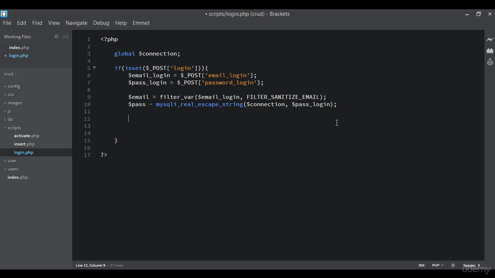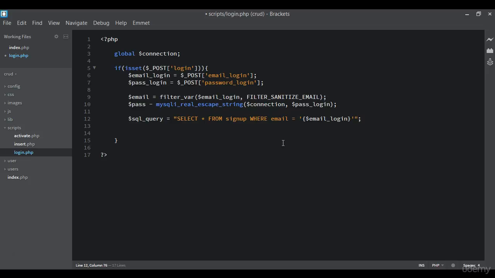Then the next thing we want to do is check if the email the user is inputting exists in the database. So we write a query statement. We say sql_query, which is equal to select all from signup where email in the database is equal to the email the user is inputting, which is email_login.